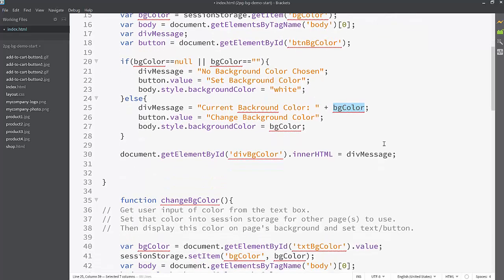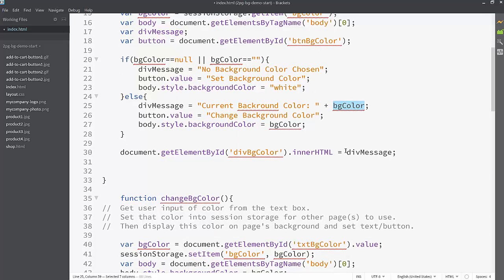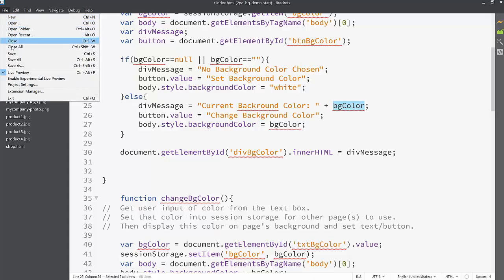But it could be set to all kinds of crazy stuff, and then we're putting it into the inner HTML rather recklessly because we have no idea what it really contains. So we might want to search and make sure that it's of a decent format and appropriate to put out there. And we can look into that possibility when we get to the browser, which we're about to do.